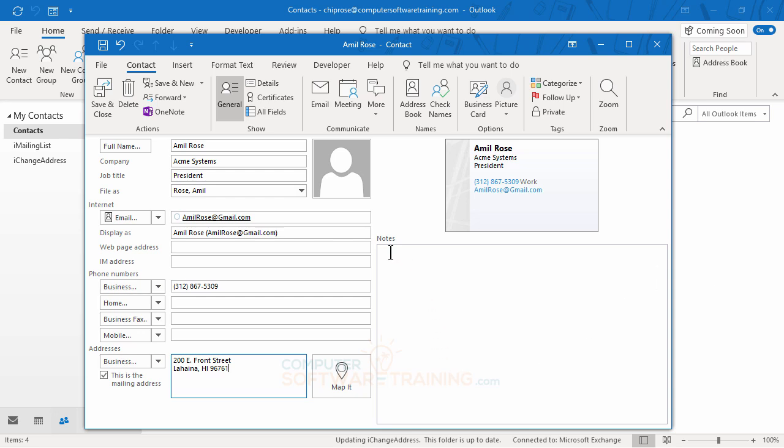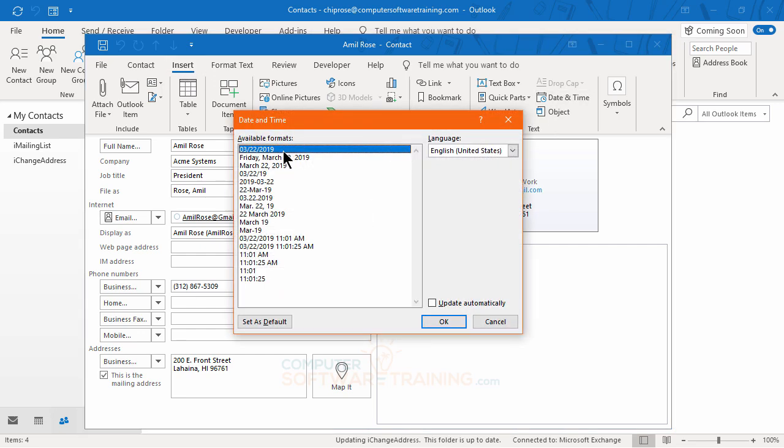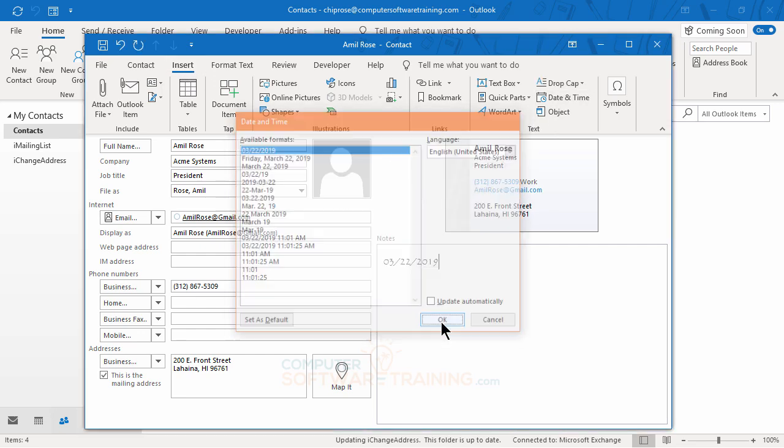And if you had some information that you want to put about Emil, let's say I maybe put some information about how he came into my database here. So I'll go back here to insert. I'll click on date and time, hit OK.